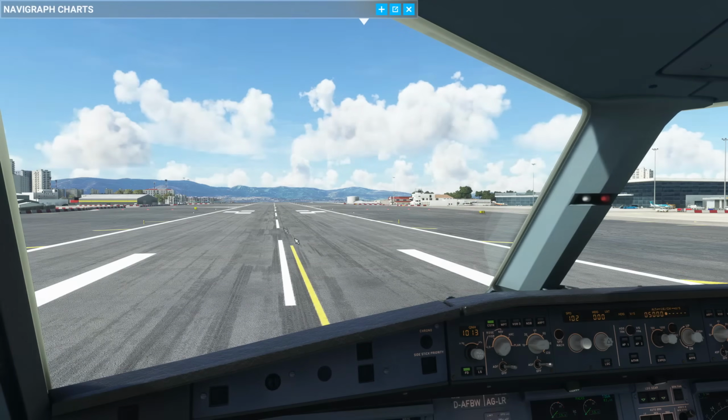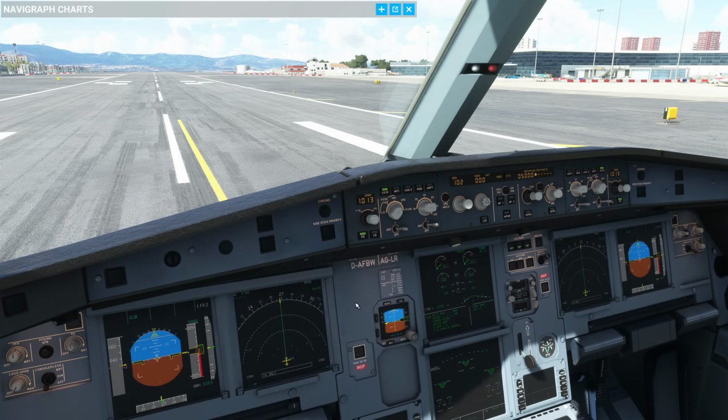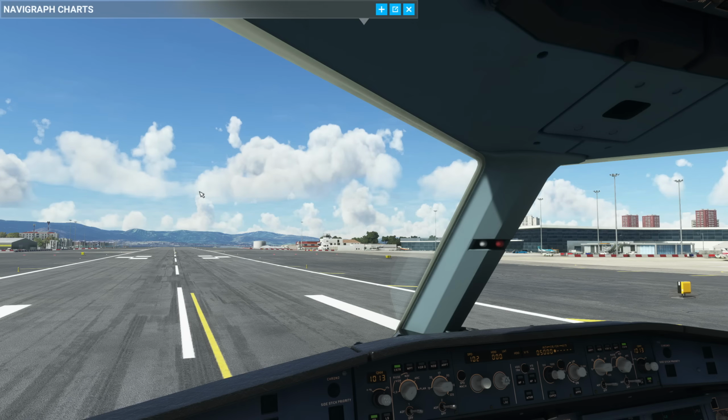Now, I had mentioned the obstacles. In this case, they're a way away, but if the obstacles were quite close in, it could be advantageous to go flap 3 as well, because it's going to give us the shortest distance to climb immediately. So if there was a crane or something near the end of the runway, flap 3 will help us because we'll pass that threshold at a higher distance. But this is starting to get complicated because lots of things could change that, such as the wind and so on. So there could be occasions where flap 1 or 2 are better for that.